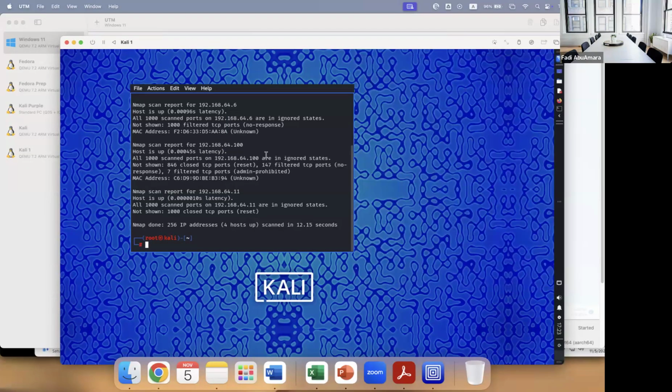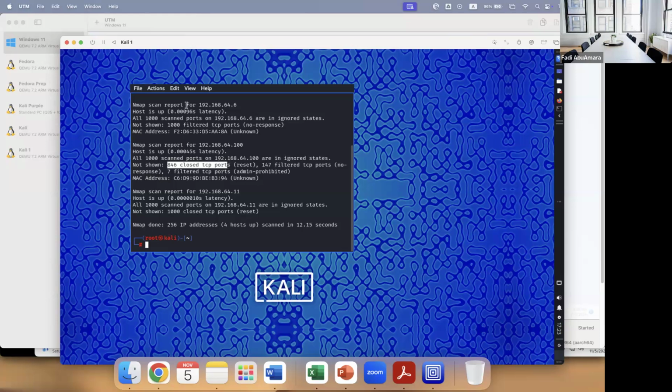And initially, as you see, are there any open ports? No. So Fedora, with minimum security requirements, without any additional installation of security software, doesn't show any open ports. All, as you see here, 846 closed TCP ports. Usually, if you scan any vulnerable machine, it shows some open TCP ports.